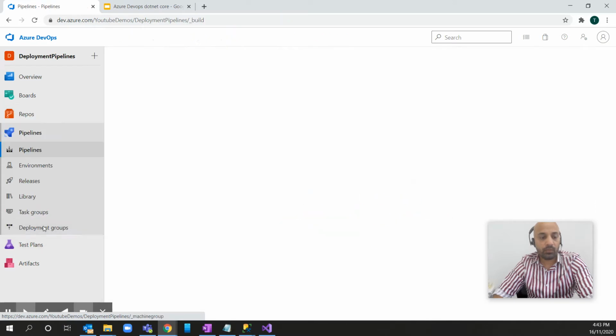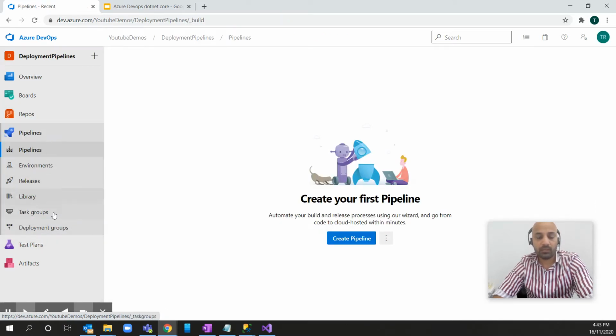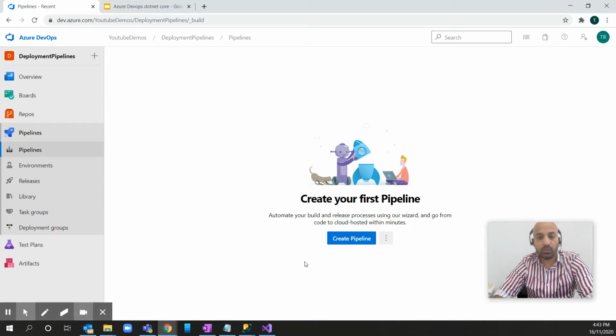Now, if I go back to the pipelines over here, that has everything that is related to building your code and deploying your code. So this first tab is the pipeline that is used to create your build pipelines, which means where it's going to get your code from and how it's going to build your code. Once it builds your code, it creates a package, and then the package gets stored at a place, whether a file share or whether you want to put it onto the Azure pipelines area where it stores all the packages. Then once it builds that package, you come down to releases.